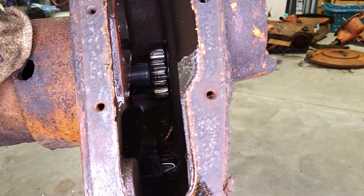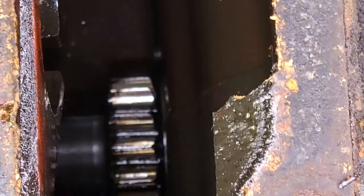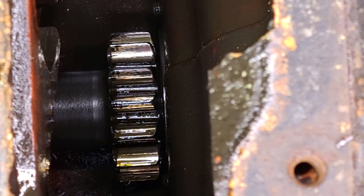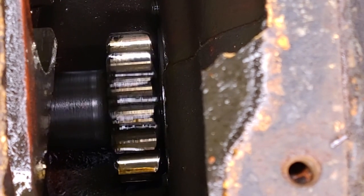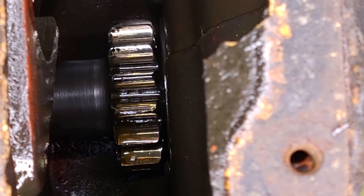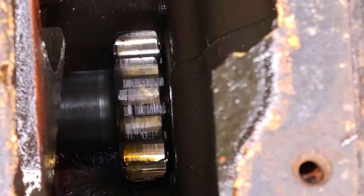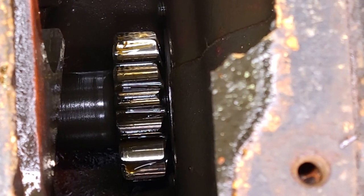I'm going to move the camera so y'all can look down in here. All right, looking inside this housing. Looks pretty clean. I could see the gear on the end of that shaft that comes out of the differential. Looks like it's in good shape. Yeah, from here I can't see anything bad. Bearings feel nice. There's no end play. The other one had a ton of end play, and the bearings roared when I turned it like that.